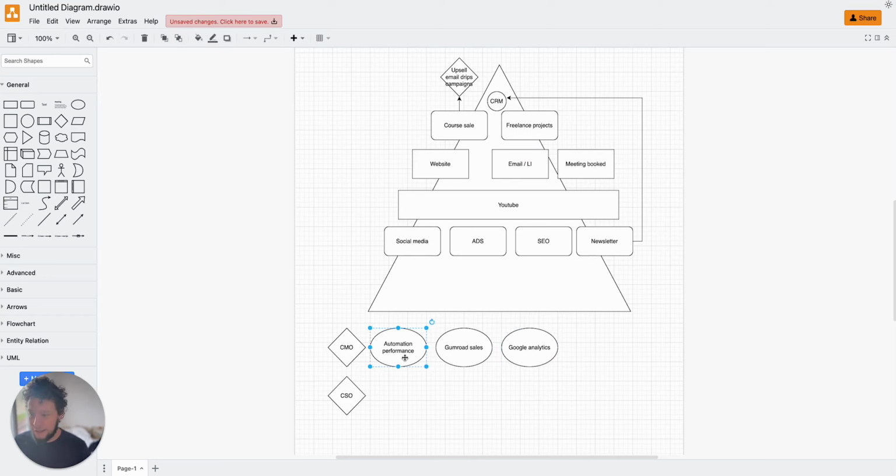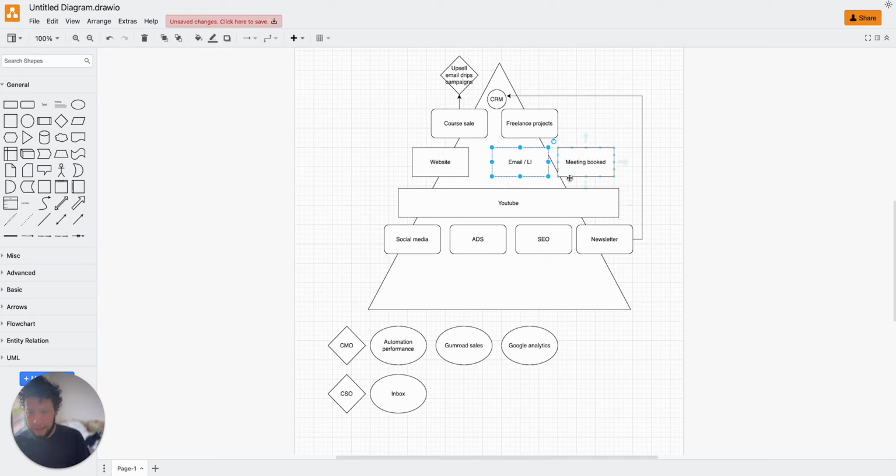For email and LinkedIn, this will be the chief sales officer job. So I want it to look through my inbox, maybe in a certain folder, to tell me these are the 3 people you should definitely follow up with this week. Or again, the future plan would be to have it do it automatically, but for now I just want it to send me a message, a resume of basically, here are some opportunities, here I've enriched them, this is what I think they're interested in, this is how I think you should structure a meeting, this kind of stuff. Meetings booked, so I want to measure my Tidy Cal count as well.